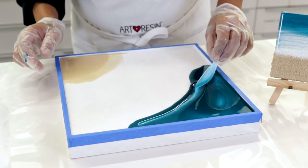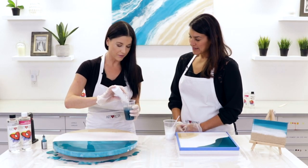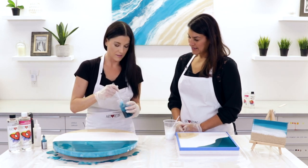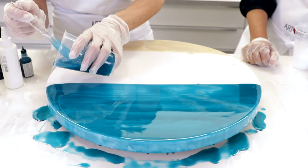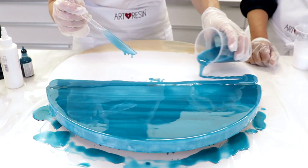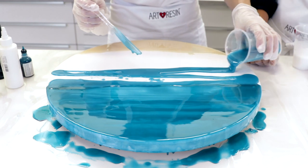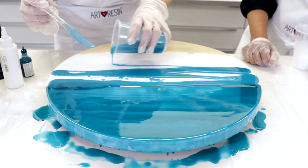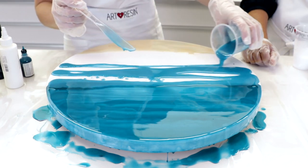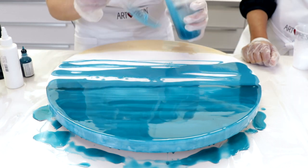All right, so I'm gonna add a bit of white to the turquoise that you mixed down. I just want it to be a richer color and just a bit lighter. All right. And so I'm just gonna mix this up. I'll just start pouring. I always keep the knife close to me just because I like to be able to spread it in different areas. I space out the resin as well. Even though resin's really magical, it self-levels at the end of the day, so I don't have much concern. I just need to make sure that I leave enough for you.